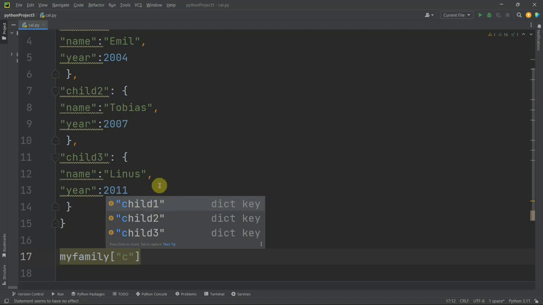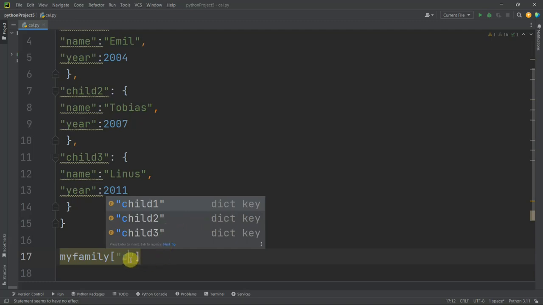Child 1 contains a value of Emil, and she was born in 2004. The next one, child 2, contains Tobias, and he was born in 2007. All right. This stands like a key. It's just a parameter, and it stands like a key.